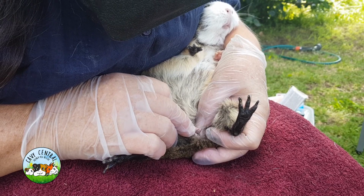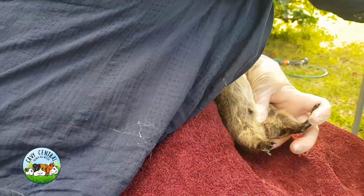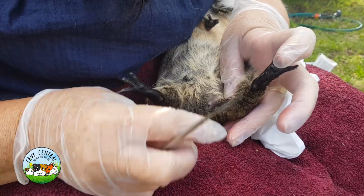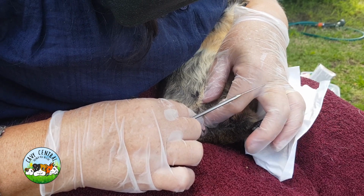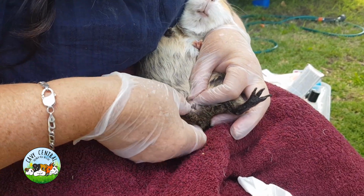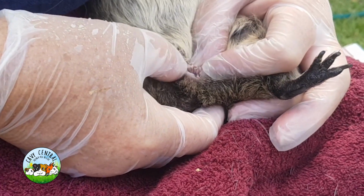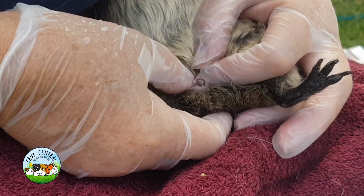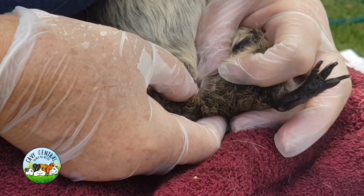I don't like you playing down there. It's going to clear away these bits of yellow. Yeah, the calcium that's building up. See if we can see a bit. And we've got two in here. It's moved. Yeah, because that tissue that I'm seeing is coming out of the urethra. See that soft tissue? I hope that's not a growth or something along those lines, because we don't see that. Okay. There's something going on.